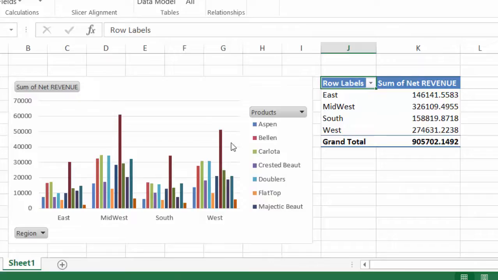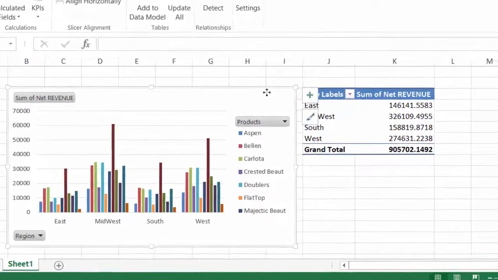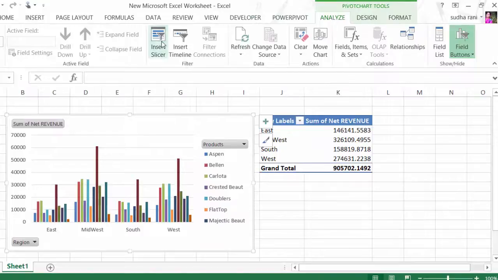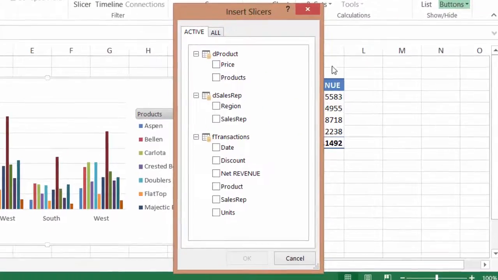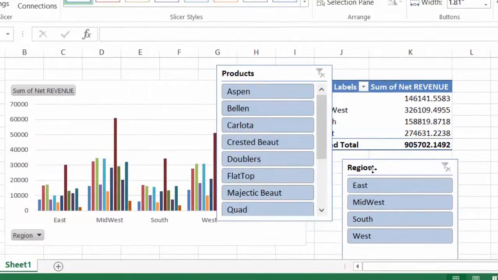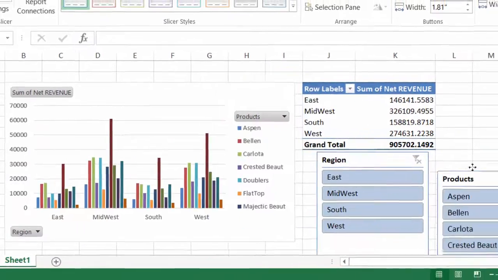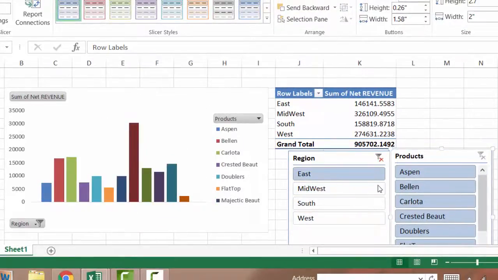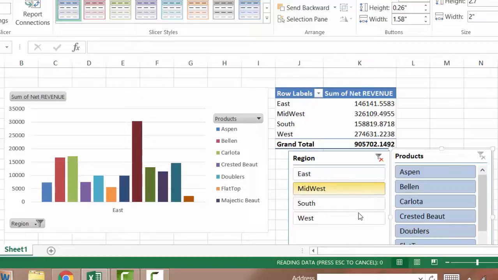So now the power pivot is a very easy representation of how your sales are happening in a particular region. And now if you want to actually add a particular slicer, you can always go to analyze, insert slicer based on say product region. I can always insert and then put OK. So now here I just get region and products, continue my further analysis. So in each region, this is what is happening.